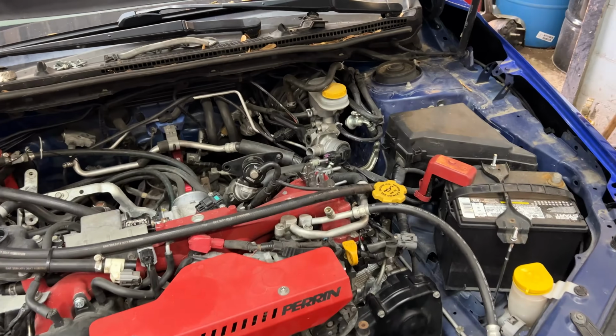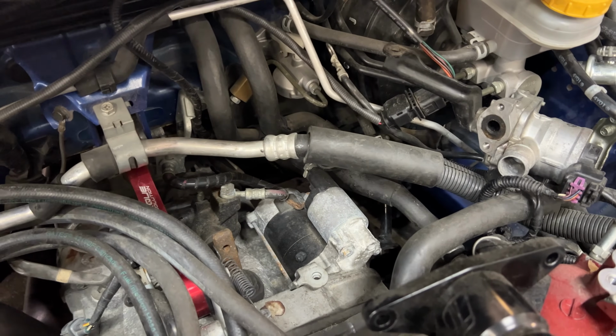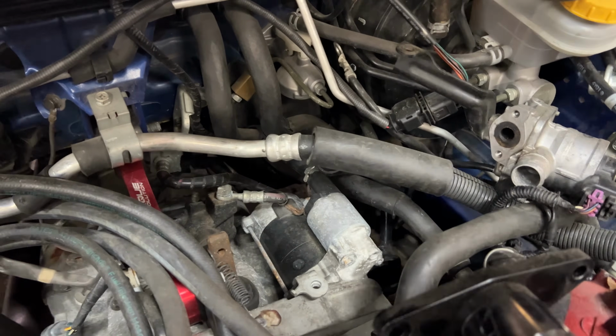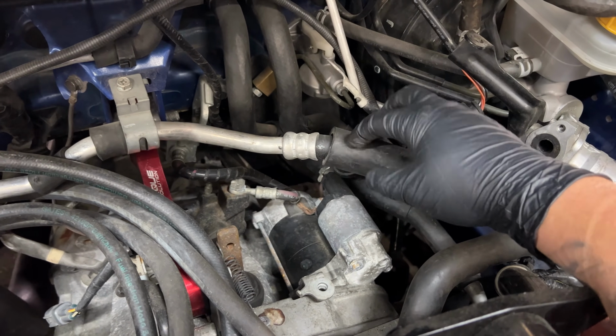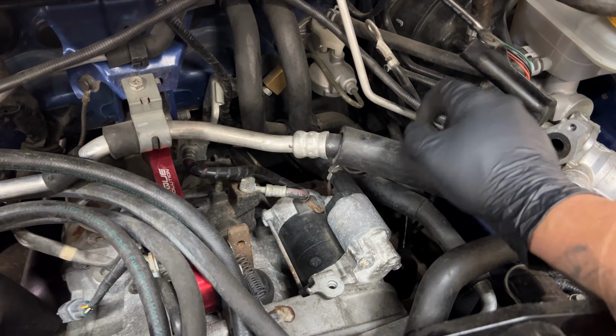So I'm working on all this, just getting ready to do the starter here. And I'm wondering if you guys notice anything. I'll give you a second. This is the main engine ground. It's just chilling over here. It's supposed to go right there.